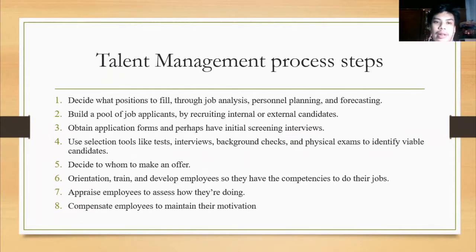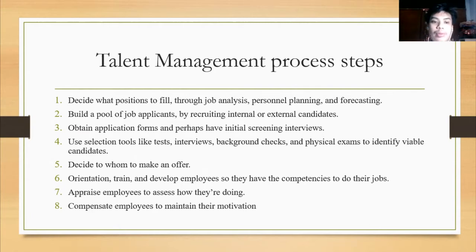First is to decide what positions to fill through job analysis, personal planning, and forecasting. Second is to build a pool of job applicants by recruiting internal or external candidates. Third step is to obtain applicant forms and perhaps have initial screening interviews. The fourth step is to use selection tools like tests, interviews, background checks, and physical exams to identify viable candidates. The fifth step is to decide to whom to make an offer.